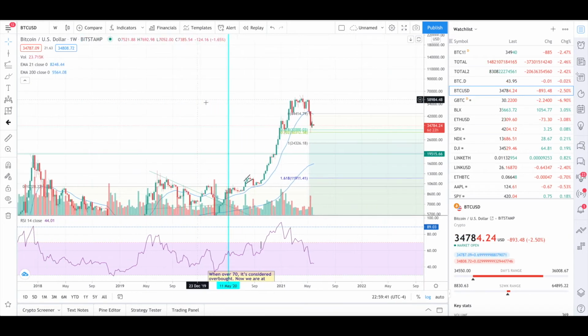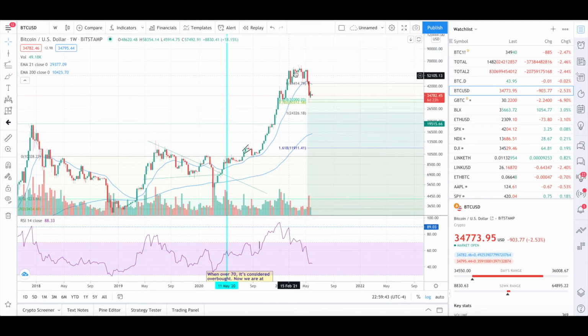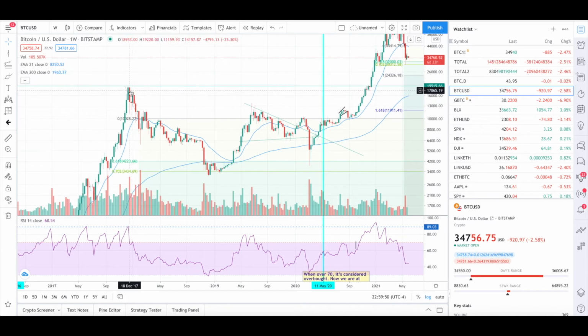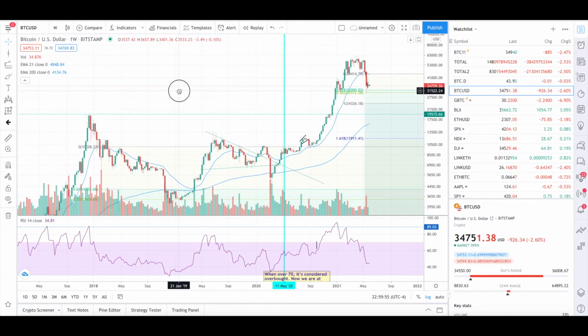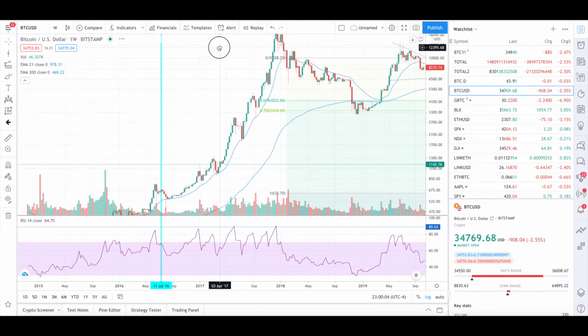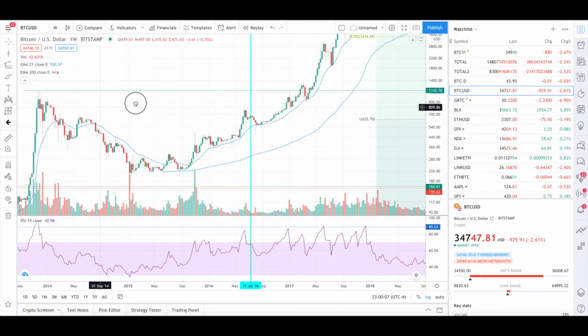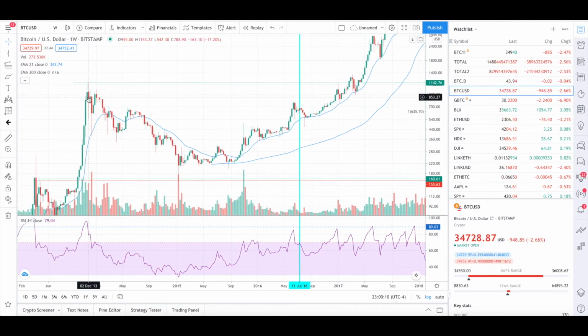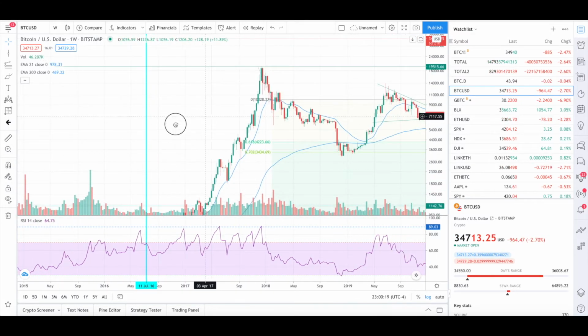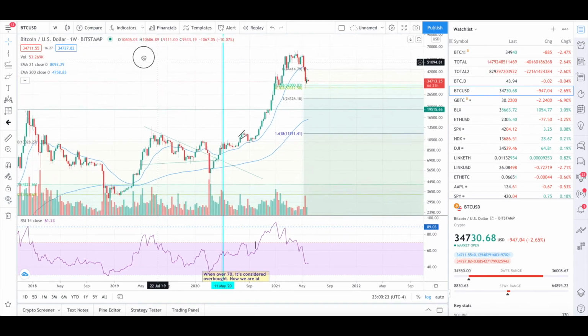You could easily see that in order for Bitcoin to drop by this much, it took in this cycle almost 2-3 months, and meanwhile here, at the peak, it was about a month. And in this 2013 cycle, it was 1, 2, 3, 4, 5, 6, 7, 8, 9, 10, 11, almost 3 months. So it just happened too darn quickly, and that's the problem with what we're all having.